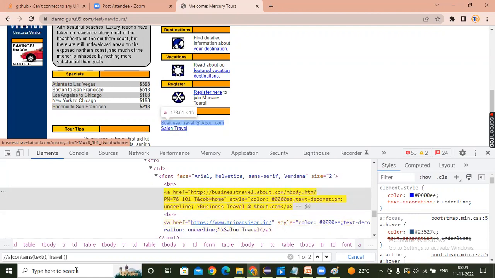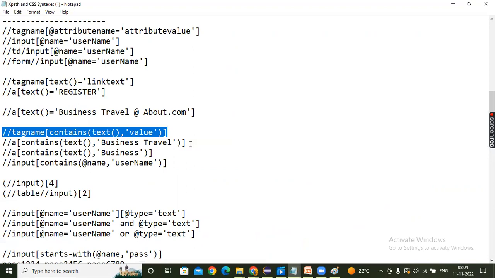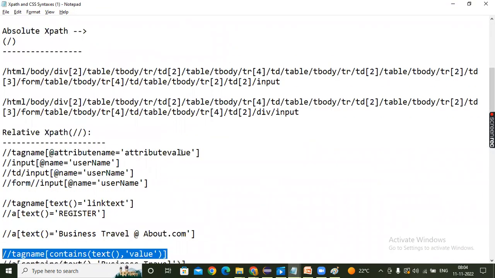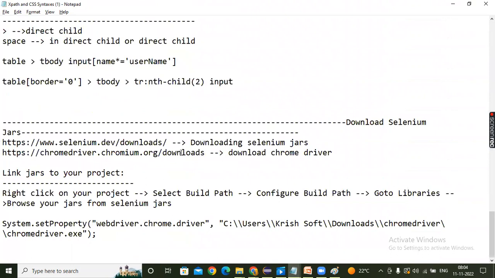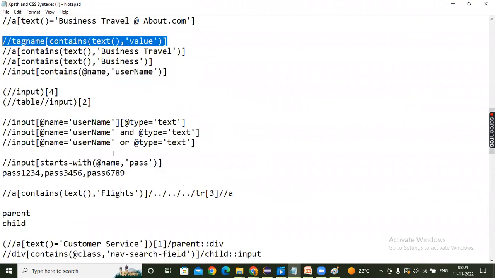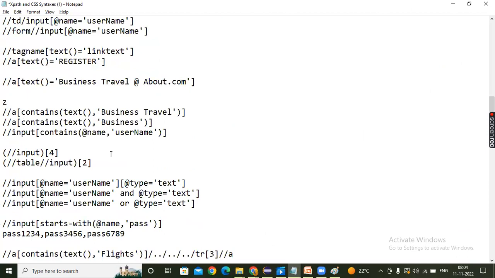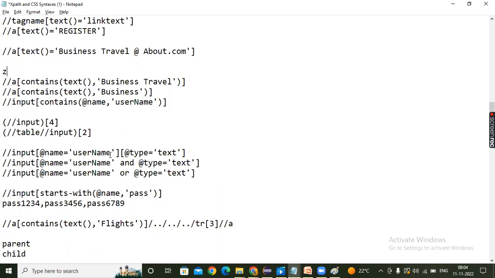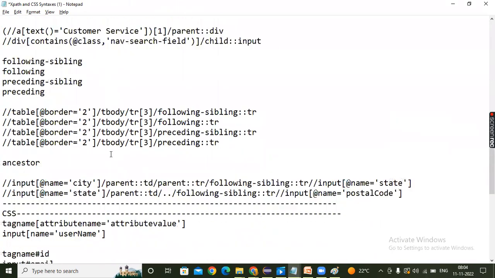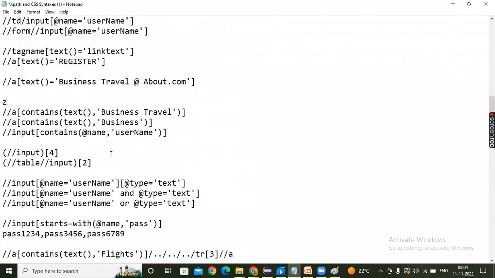So understand carefully what we are doing in this syntax. Guys, I will give this file to you. I will put it into a shared drive. You can go through all these syntaxes from there. These syntaxes are very, very important. In another one or two sessions we are also going to discuss all these. Don't worry about that. Even in the entire course, wherever required, I am going to write the XPaths. So don't worry. Let me try to learn all one by one and we will see how we verify them.